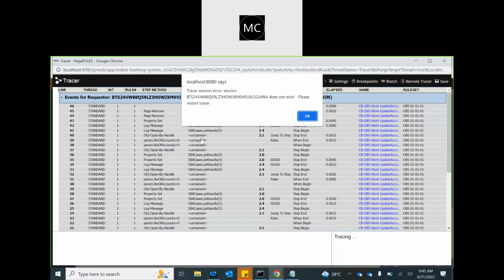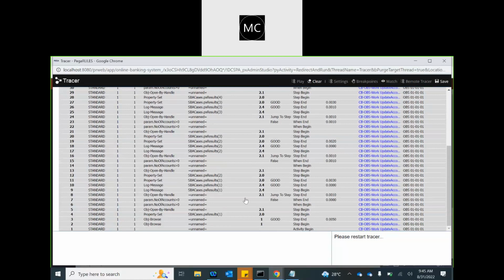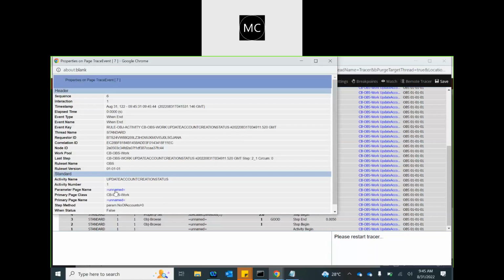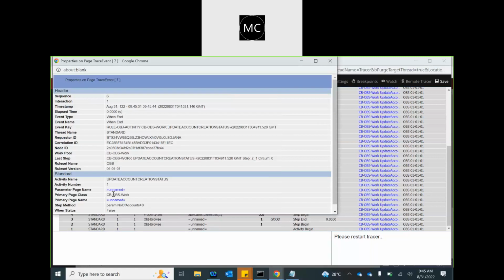Okay, but it is going to be false for everything. Let's check the parameter here. Number of accounts is null.